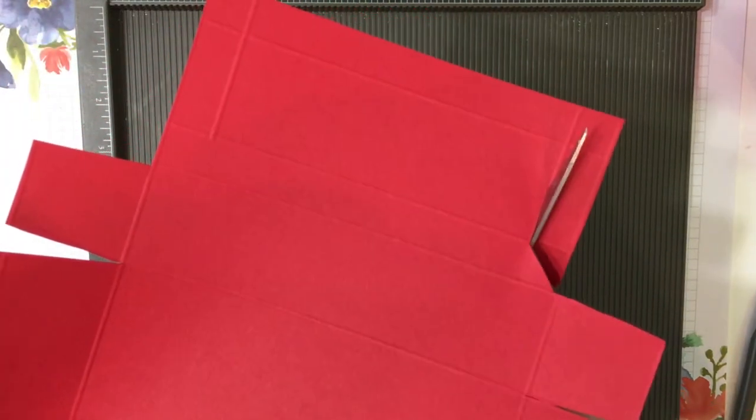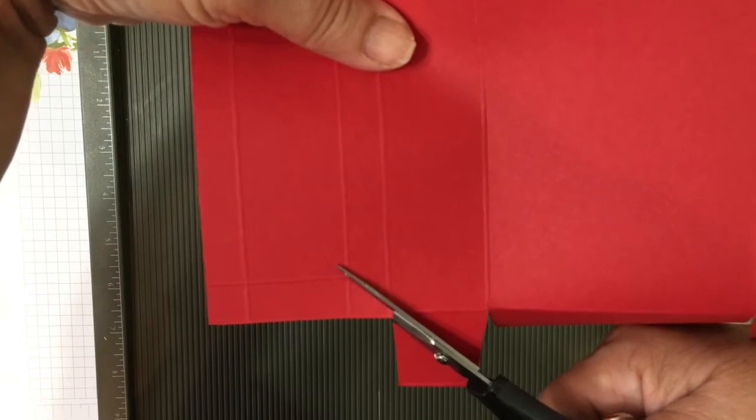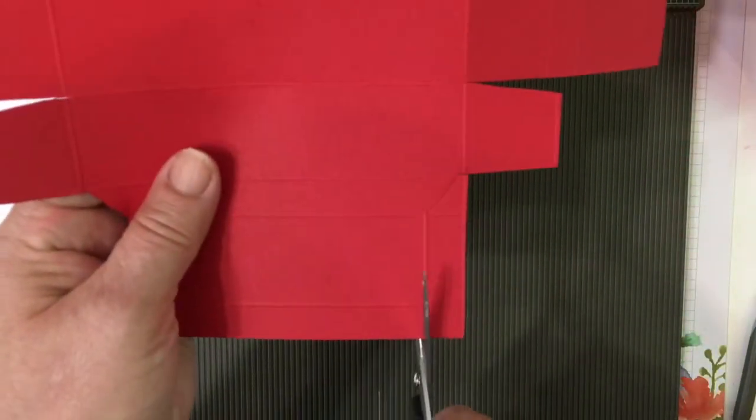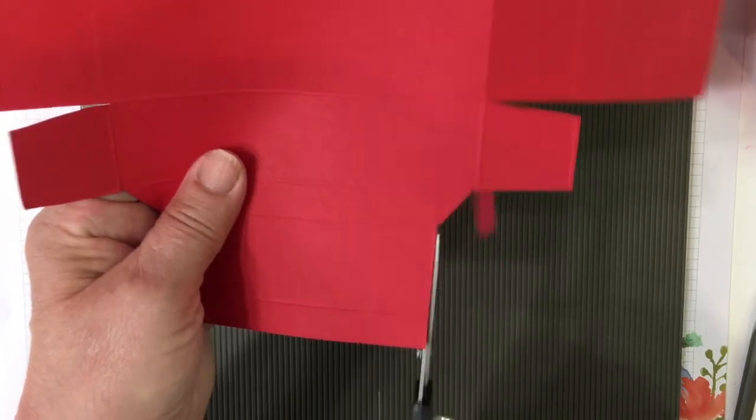From the tab to the tip of the score line and cut the rest off. And our final cut from the tab to the tip of the score line and remove the rest of it. That wasn't so hard, was it?